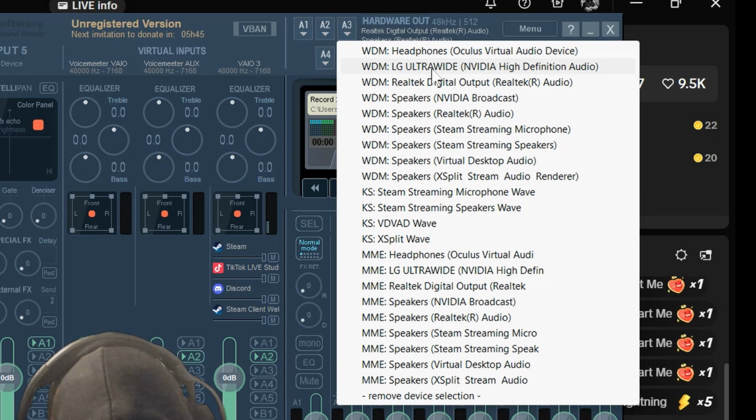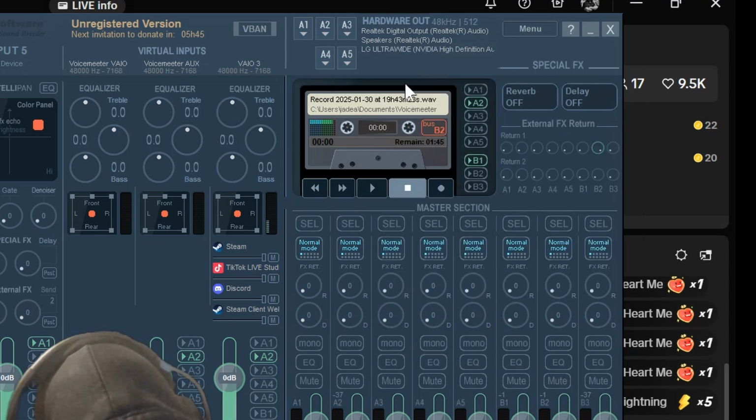Say you wanted sound to come out of your monitor, you could hit the LG. I don't actually have any physical speakers on the monitor, but it does have a headphone out. So if I wanted my headphones connected to the monitor instead of the computer, I would just hook it up to that, and then I would select the LG. There might be a little hiccup in the audio, but you're not going to change anything well enough for it to break stuff.